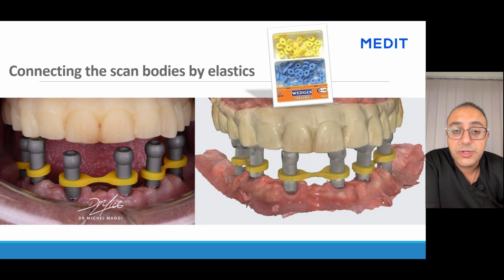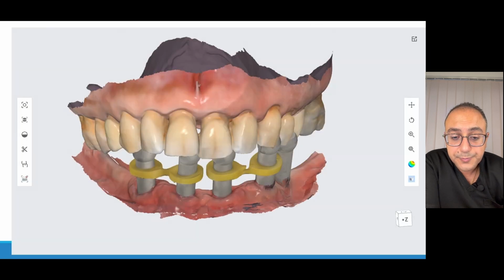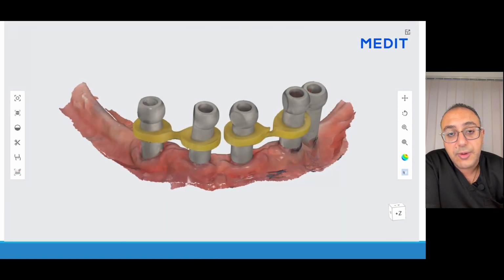I always prefer to use yellow elastics, which are easily identified by my Medit scanner. This is how the scan looks with the connection, but take care that your elastics are in the middle part of the scan body, so you do not hide the connection between the scan body and the multi-unit abutment.